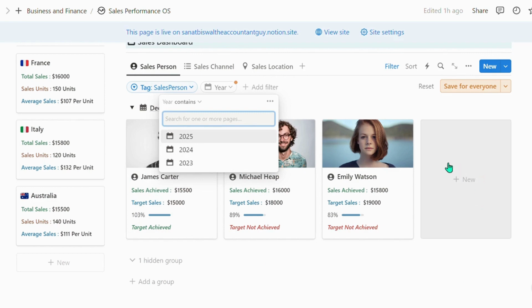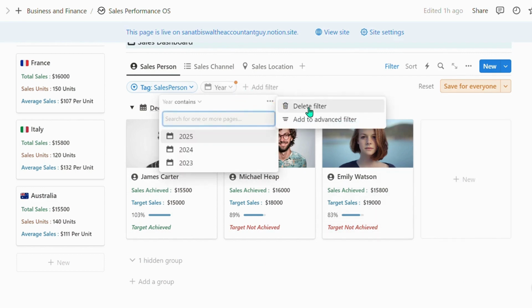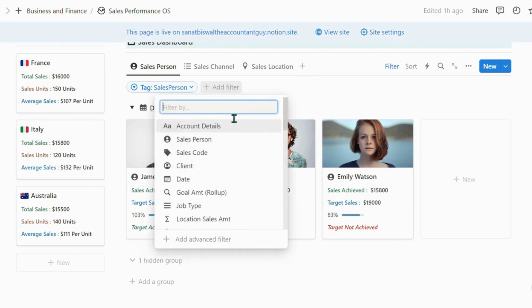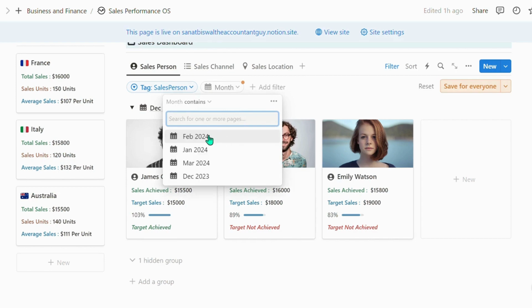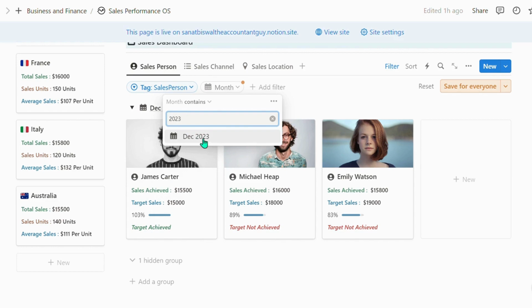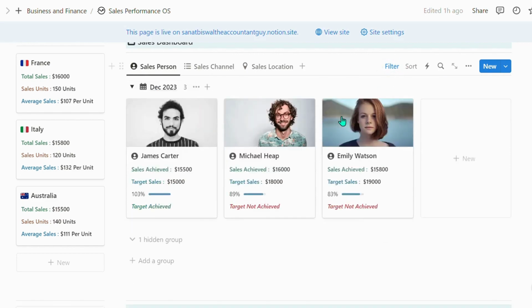Okay, I'm going to quickly delete this filter. So I'll just click on this delete filter, and if you want to see for a particular month, you can type in month over here and it will show you all the different months over here. So you can use a combination of any particular month or maybe all the months of a particular year. So if I type 2023, it will reflect only 2023 and it will show all the months relevant to that. Okay, so you can use this filtration to even see more details of the performance of how your sales is going. So this is overall what you can get in this sales performance OS.